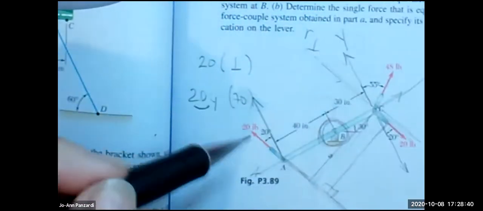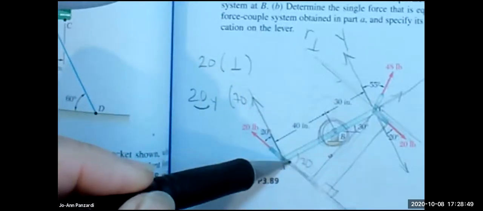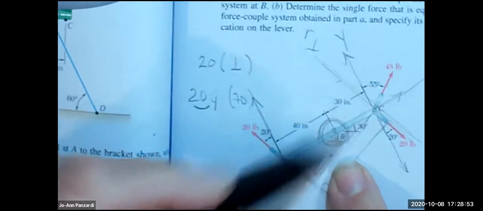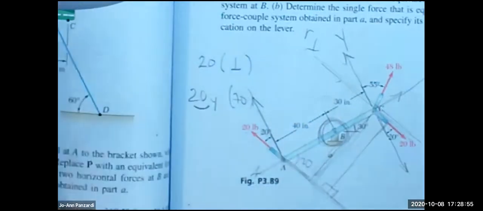Let's see the math. This is 20. 70. 70, thank you. Basically what I need to do is get this distance right here, right? Do it both ways. You know this stuff. This is trigonometry. You know this stuff. I'm going to erase my.